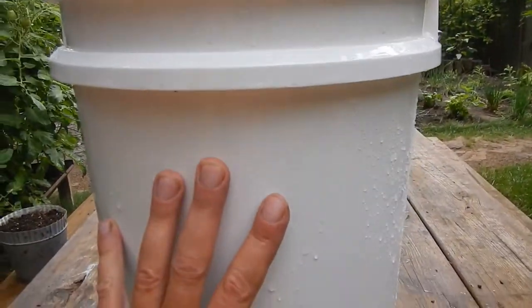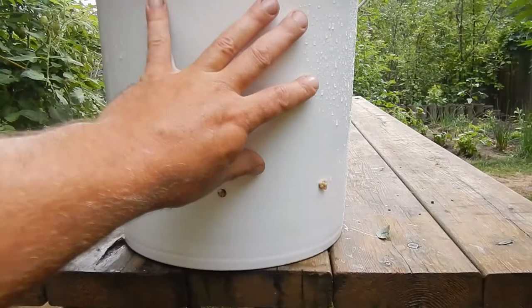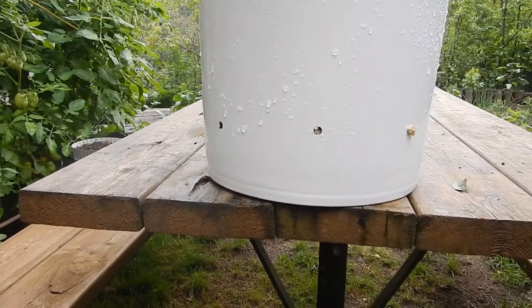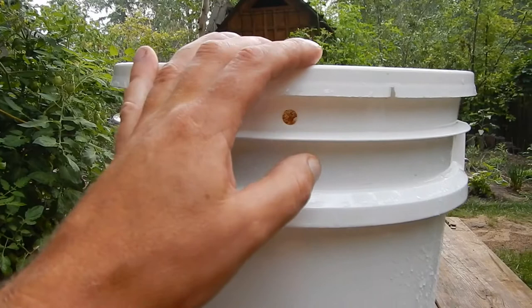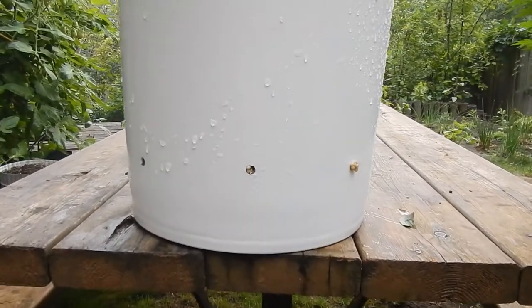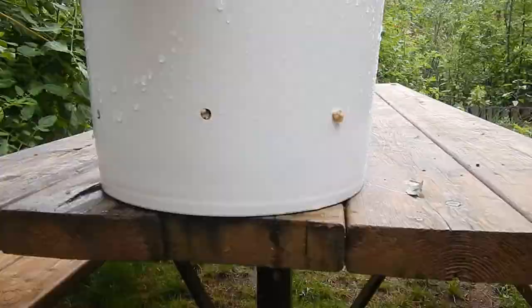What I think is going to happen is these mushrooms will form, use up the moisture within the substrate, and once it gets dry they'll stop fruiting. But apparently to encourage another fruiting you just add more moisture — the sawdust becomes moist again and there's enough for the mushrooms to fruit. I didn't want to put a bunch of holes in it because I want to experiment and see how many multiple fruitings I can get out of this bucket. This experiment has been about two months from beginning to now, and we have positive results.